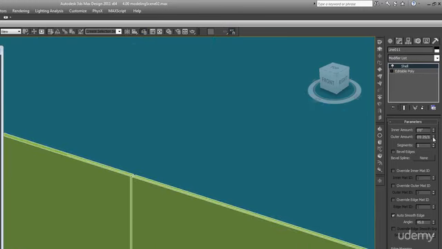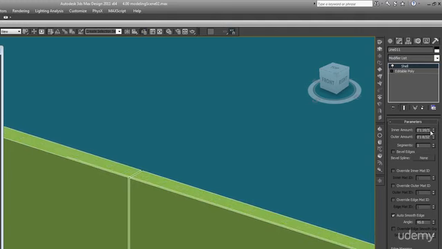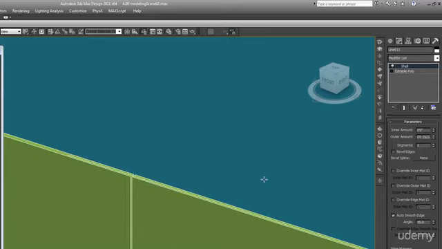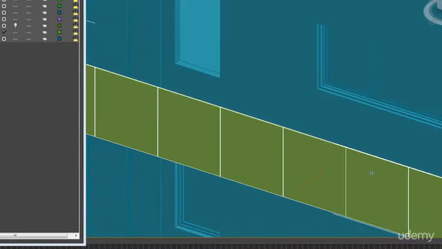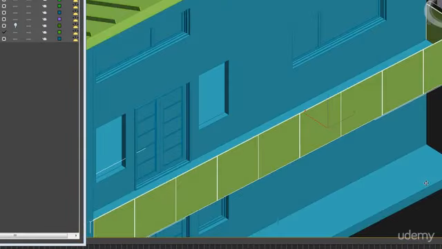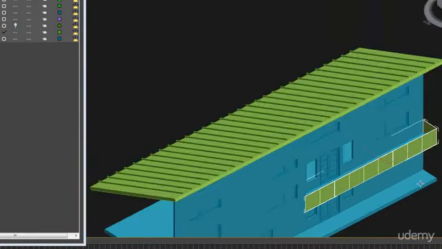So the outer amount and the inner amount just gives it thickness. Let's go back. So actually, you saw how quick and easy that was to make that glass railing. So that's face-mounted glass railing right onto there. Let's hide that real quick and show you another way.